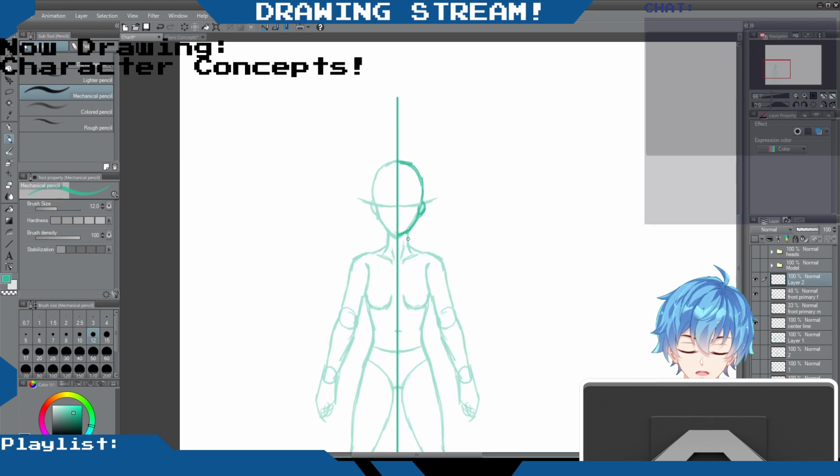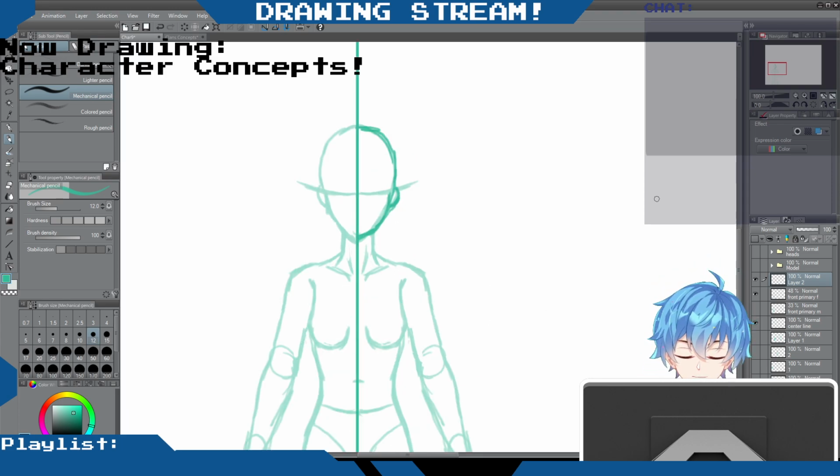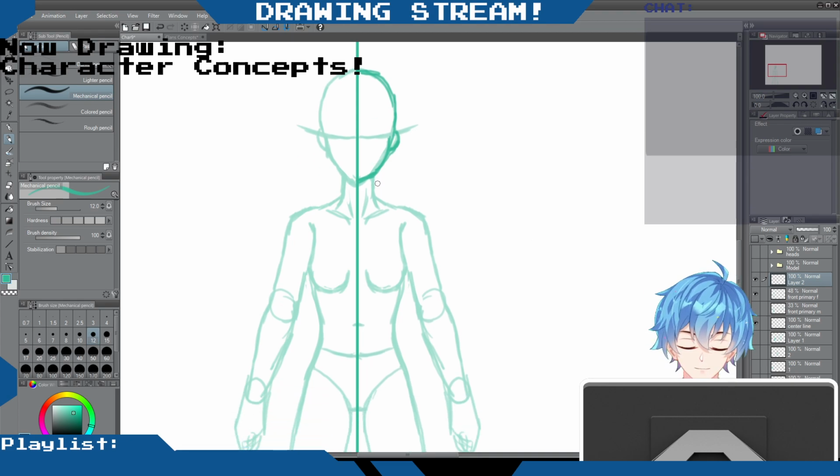For this one, let's think about doing maybe we do kind of more armor for this first one.